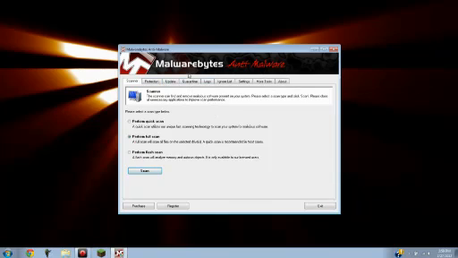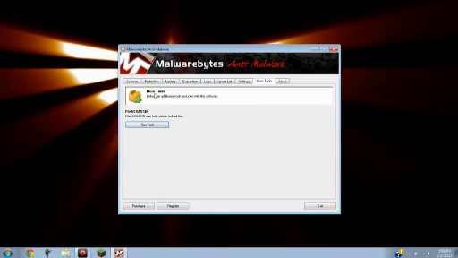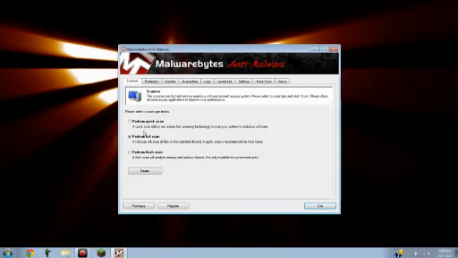This is MalwareBytes. So there's a lot of tools you can use, but the main one that you're going to be using is the scanner. The scanner, basically, you can do three different kinds of scan. You can analyze your flash memory. You can do a quick scan of your C drive and D drive and any kind of partition that you have. And then you can also do a full scan. Full scan does take a little while to do. It's a very thorough scan. So I would suggest doing one about every month. It's probably the best way to do it.